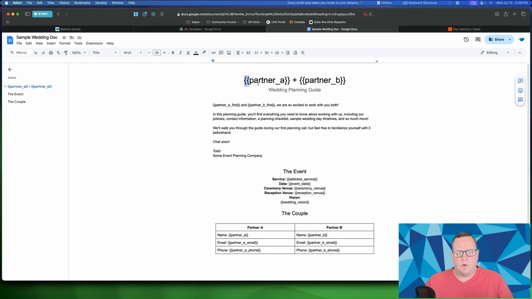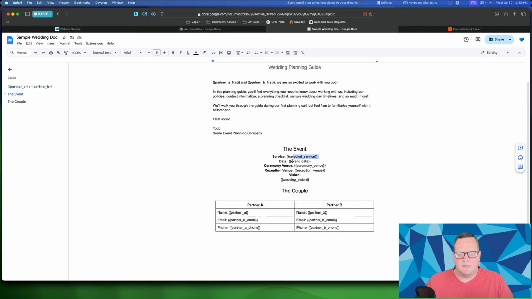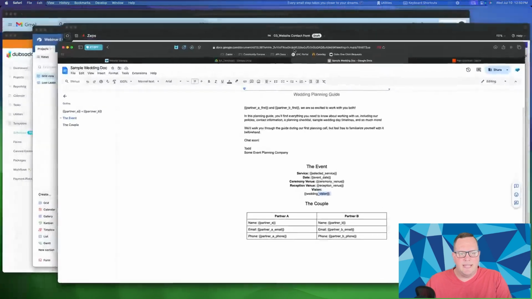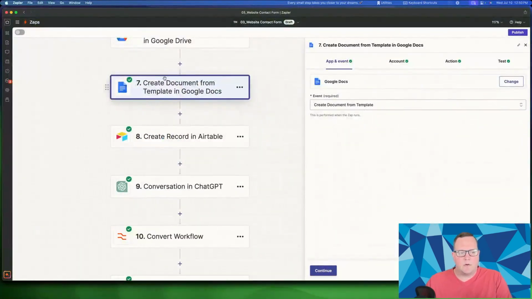You put in double curly braces something. So in this case, I'm putting partner underscore A and partner underscore B, partner A first, partner B first, et cetera, et cetera. Here's their selected service, their event date, yada, yada, yada, lots of information. And then we can take that and create a new document from that template, filling in all those custom mapped fields.